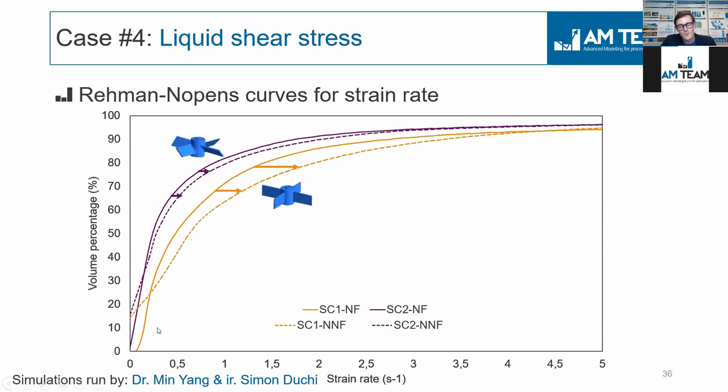But it's not all over the place, because you can see that there is kind of 15% of your reactor which has much higher strain rates, much lower strain rates. So it's really dependent on where you look. So you can see that the curves are not completely shifting to the right. There is a part that shifts to the left.